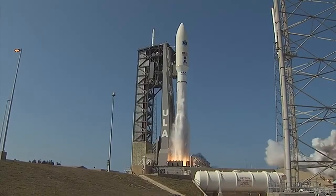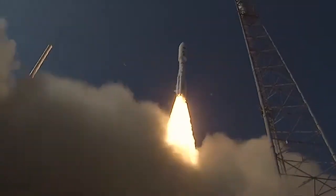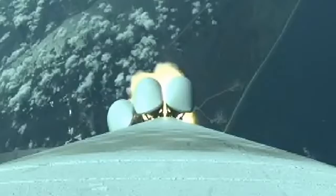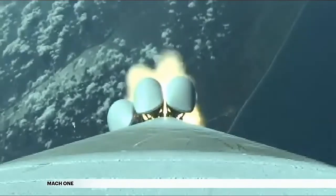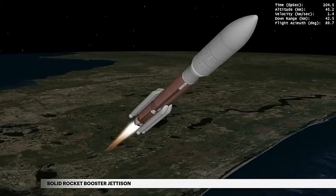The RD-180 main engine and 5 solid rocket boosters ignite to lift the Atlas V rocket away from the pad. Together, the main engine and 5 SRBs generate a combined liftoff thrust of 2.4 million pounds, or 11.5 meganewtons. Shortly after liftoff, Atlas begins a pitchover to attain the proper flight path, while minimizing the dynamic pressure the vehicle experiences during flight. The Atlas V reaches Mach 1, the speed of sound, at 35 seconds.